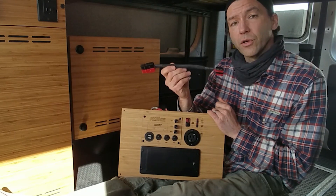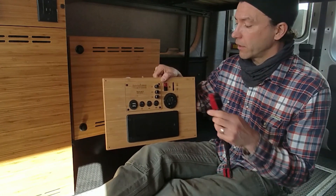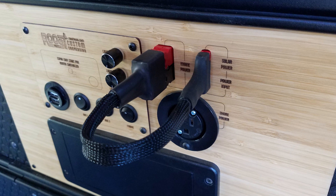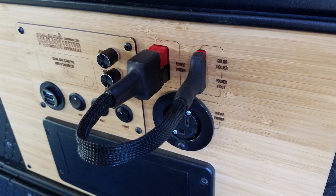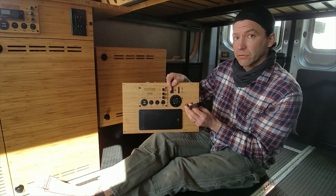Another item of note is our jumper. If you don't have a Goal Zero power bank, you can always install the power panel and then bridge the power between your engine battery and your power needs. This is a great option for whenever you take your Yeti out — maybe you have it inside the house and you're not using it in the van — and you can still power all your lighting and your refrigerator and everything off of your car battery. Thanks for visiting us.